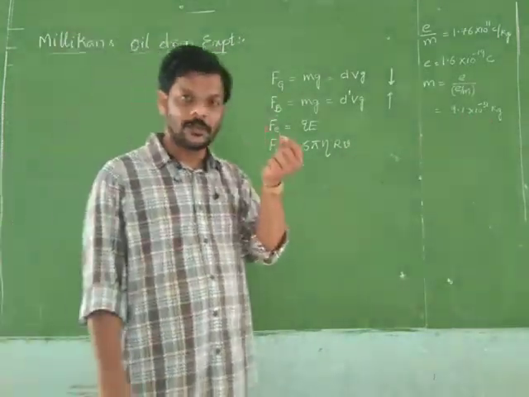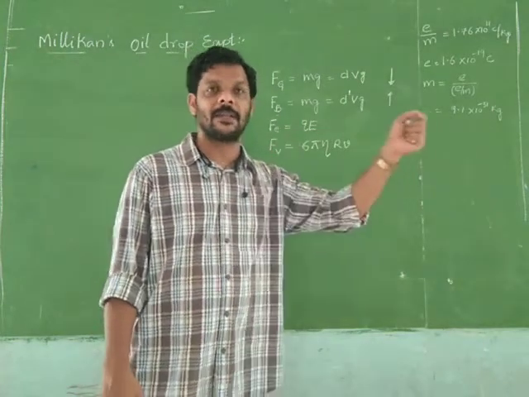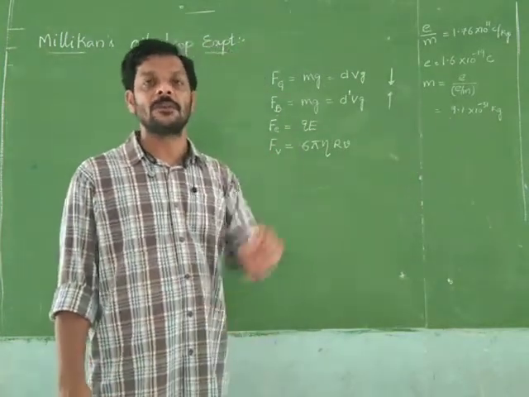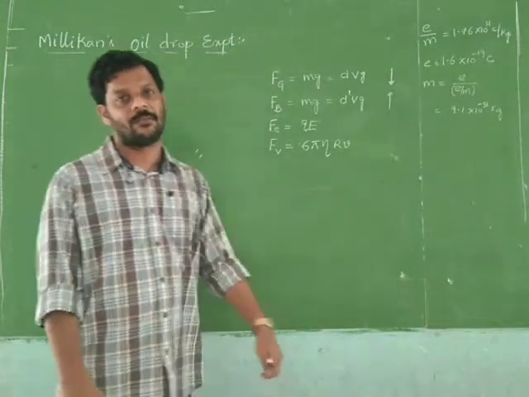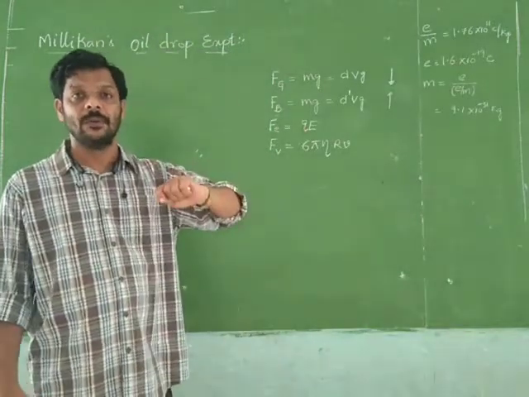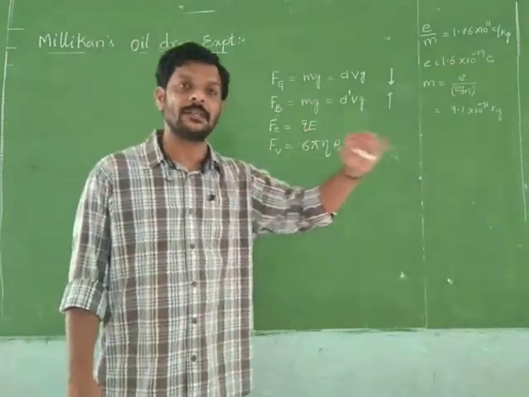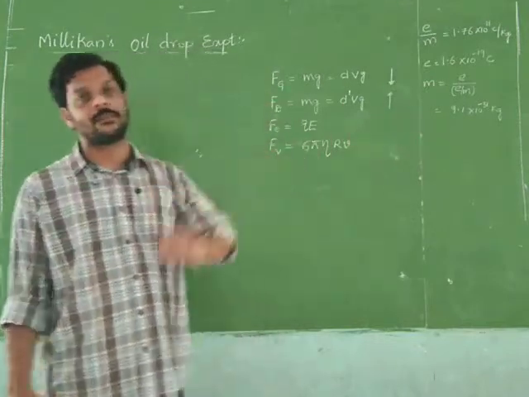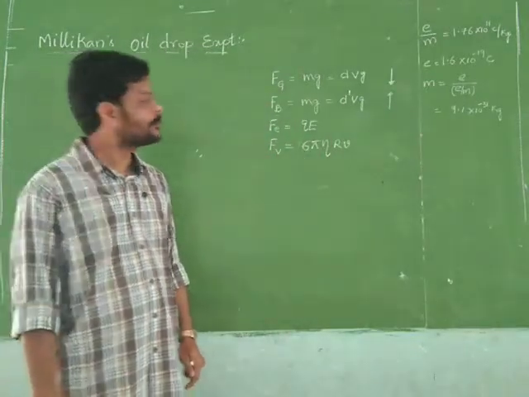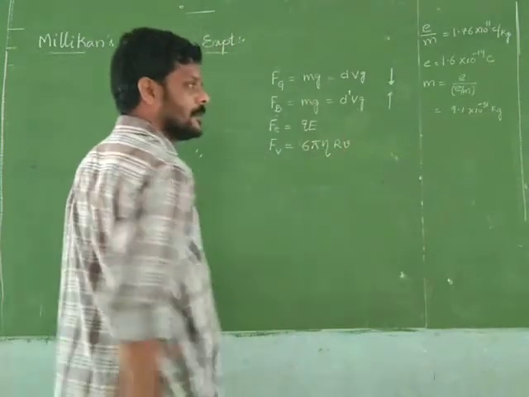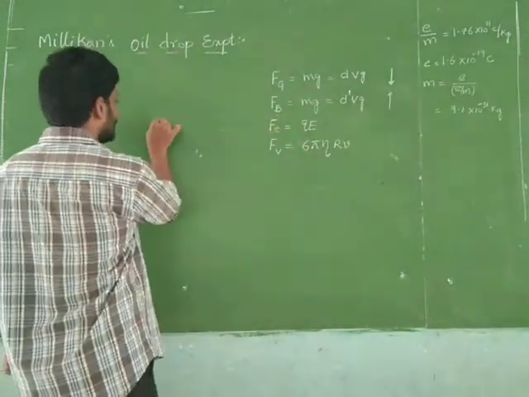If the charge is positive and it is moving along the direction of the field intensity, the force is also in the same direction. If the charge is negative and the field is along the direction of the field intensity, the force is opposite. I can't show it diagrammatically here. You can imagine something like this.